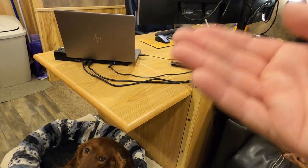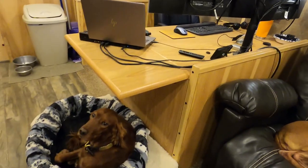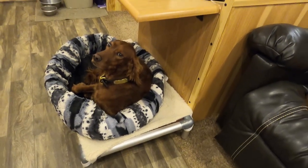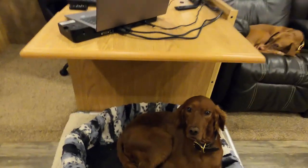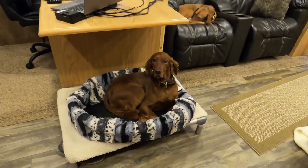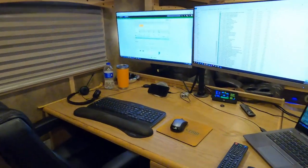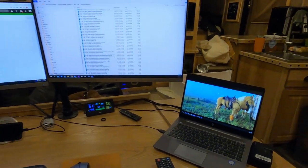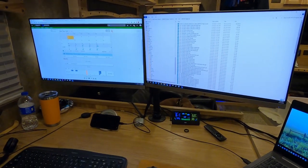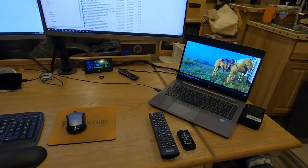This extension right here, I made it so it folds down and gets out of the way for when we're traveling. But when it's out, it makes a nice little area for a dog bed, and the dogs hang out right here underneath it. It's not really in our way at all. This slide is 4 feet deep, so it's a pretty deep slide. It comes in quite a bit once you close it. But I have a real sturdy monitor mount there that's meant for going down the road, and got my dual monitors on there plus my laptop.